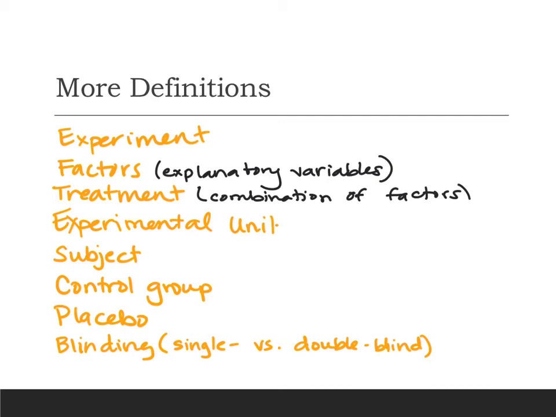I know it doesn't sound like it should be a treatment, but as far as the cake batter is concerned, that's the experimental unit, by the way. It's what we're doing the experiment on. We're using the same cake batter all the way through, and we're just changing what type of oven we cook it in and what type of pan we put it in. And so those combinations of factors give us our different treatments. The experimental units, of course, are the person, object, or some other well-defined item upon which treatment is applied. Sometimes we use experimental unit and subject. Those are the same thing.